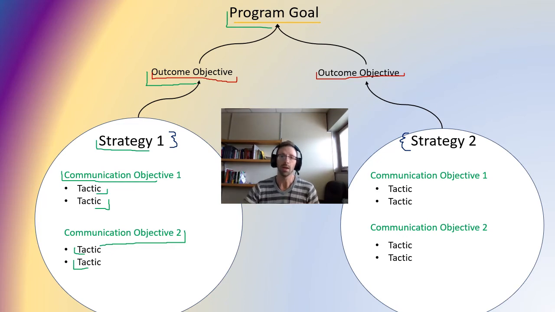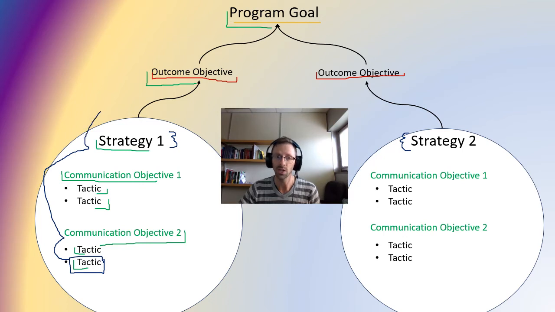And ultimately, your health campaign may look something like, okay, I am going to pursue this tactic. And that is what my campaign is leveraging, because I know that this tactic is going to support this really important outcome. And that important outcome is going to support this really important strategy. And that strategy is going to pursue this objective outcome. And that objective outcome has the highest likelihood of reaching my program goal.